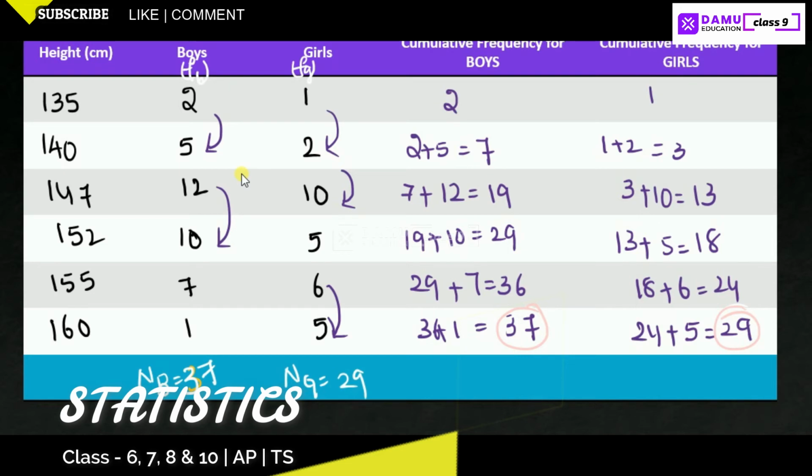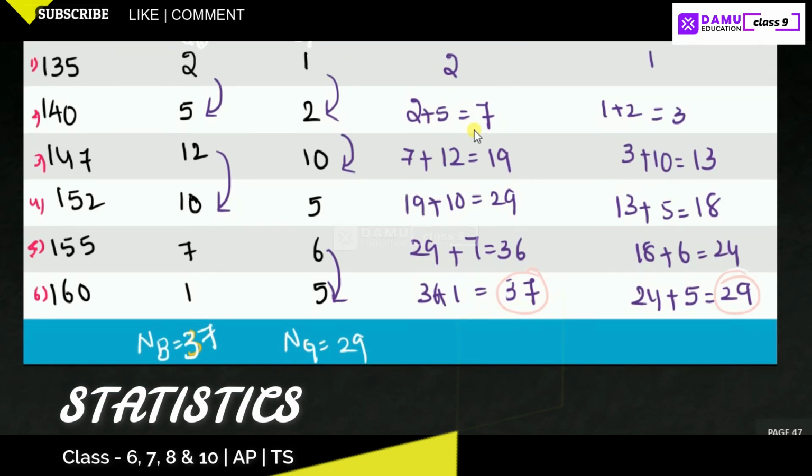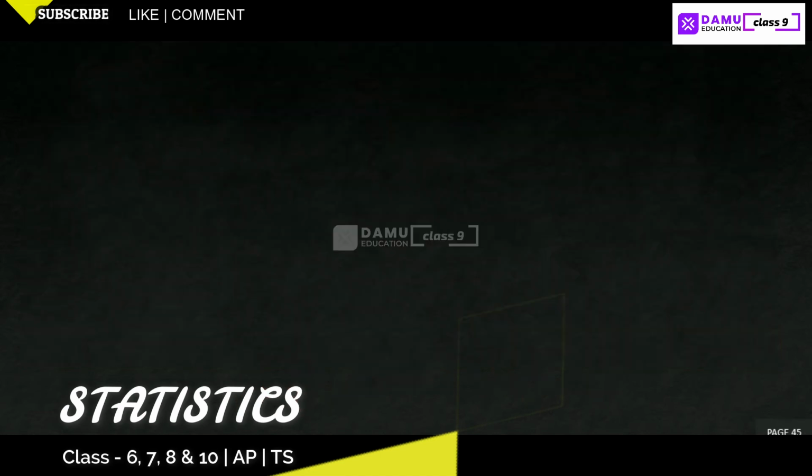So how many? Let's write 1, 2, 3, 4, 5, 6. What you can see here is that this is an even number of observations, so the number of observations is equal to 6, that is even. Then you have to take the average of the n by 2 term and the n by 2 plus 1 term. So let's take even, n will be equal to 6.